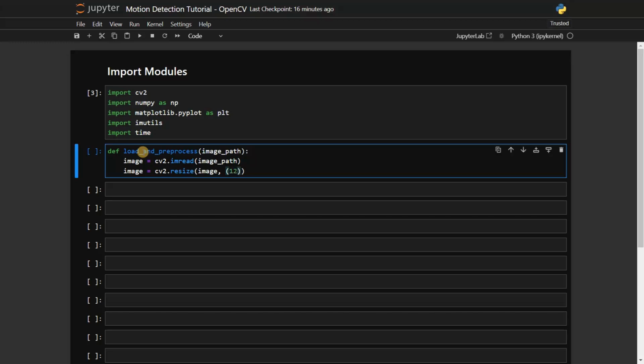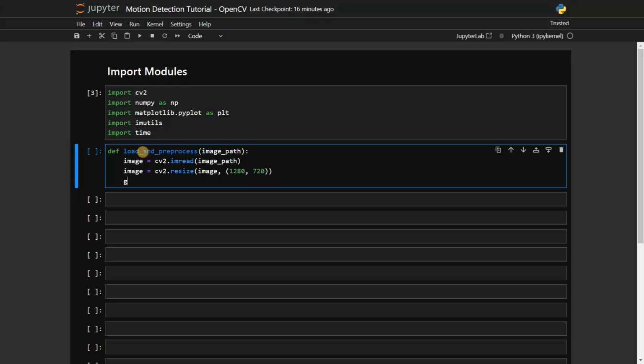So 1280 by 720, you can change whichever resolution suits you, and we will convert the image to grayscale. So cv2.cvtColor, pass the image, and cv2.COLOR_BGR2GRAY.